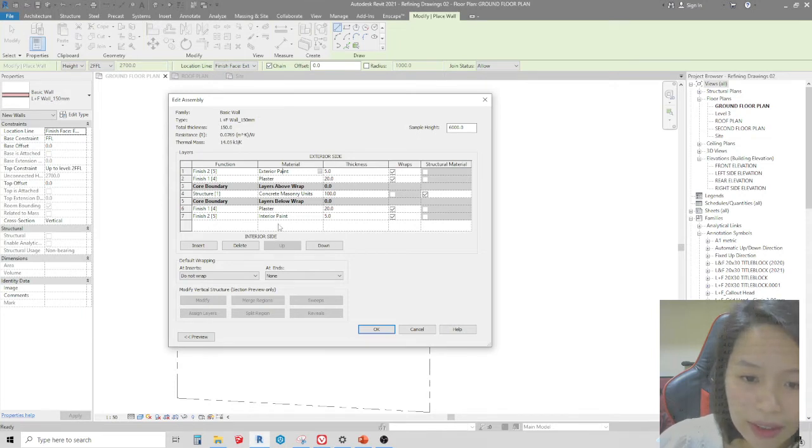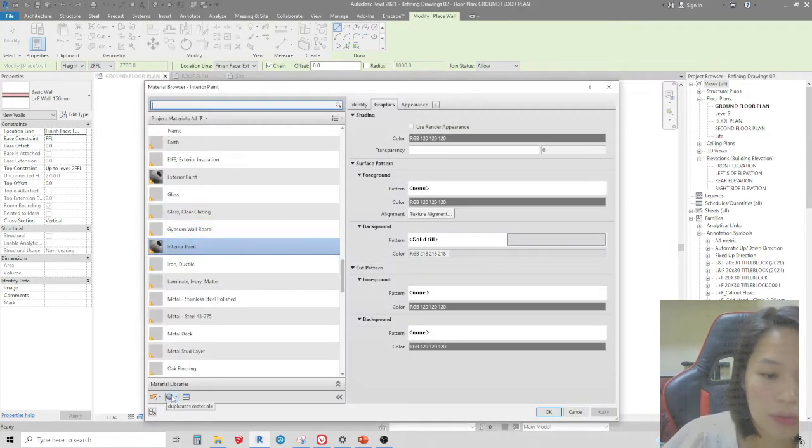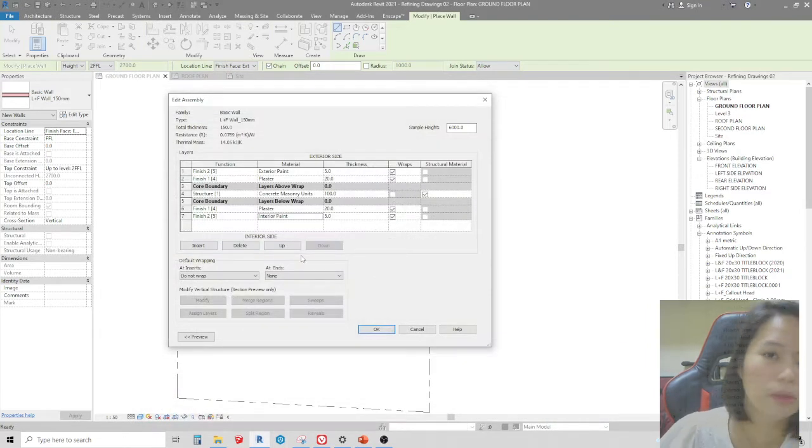Whereas, sa interior side naman, I also have interior paint. So, I'm just making my own personal material. Kung wala kayong interior paint, then just make one dito. If you can remember, create or duplicate material. There. So, I just made my own interior paint and exterior paint. Kung gusto ninyo na mas detailed na anong klaseng exterior paint yan or anong klaseng interior paint, then you can put skim coat paint, outdoor paint, or sa interior naman, you can have epoxy, acrylic, or whatever you want. So, as of now, I'll be general na exterior and interior paint.